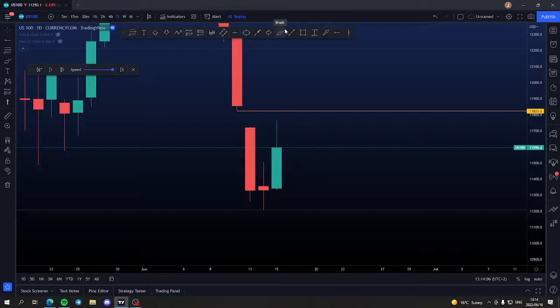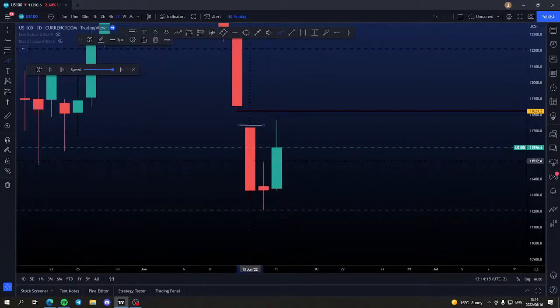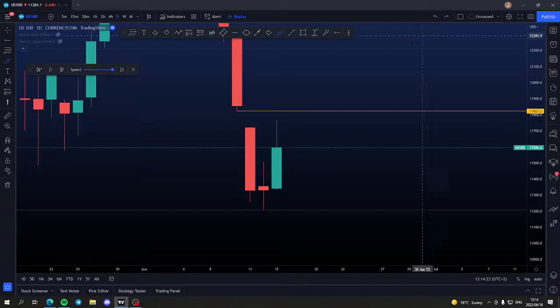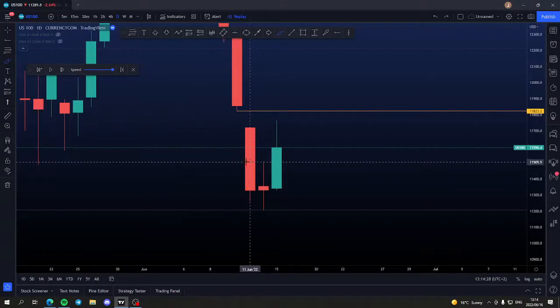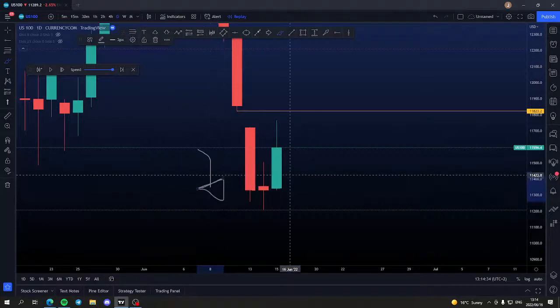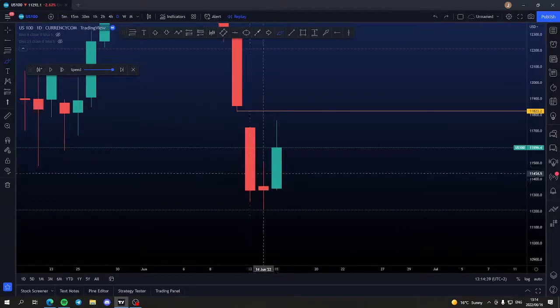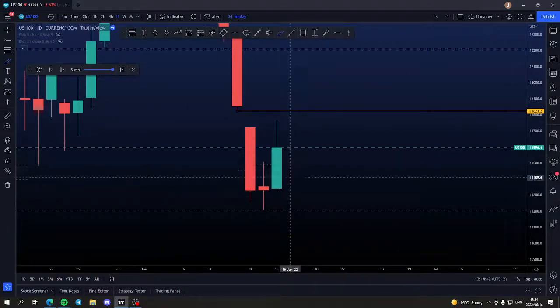Before the news event, you guys must probably have heard me talking about weak structure. Now I literally looked at it like this, right? We had this nice actual high over there. We had this nice actual lower high, and price was traveling somewhere around here at the time, basically creating a nice actual higher high. So I was like, okay, cool. Since we took out the high of this actual candle over here, this means that our base is currently losing control and our bulls basically want to take over. So this is where I found myself having a nice actual bull bias on Nasdaq.